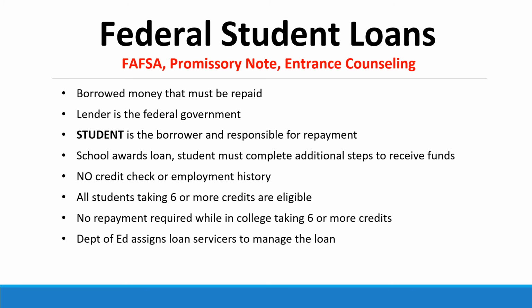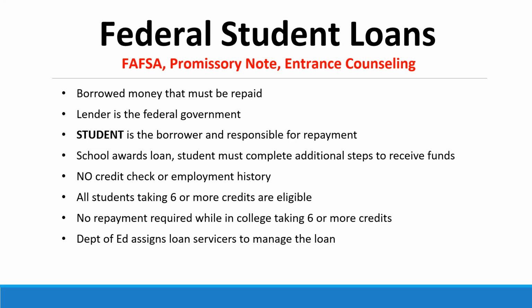Some additional information on those student loans. Just because you file the FAFSA doesn't allow the student loan to be processed. The student has to do some additional steps. In addition to the FAFSA, the student has to do a promissory note and entrance counseling. The promissory note is the form that the student signs that says they promise to repay. Entrance counseling lets the student know a little bit about student loans, their rights and responsibilities.